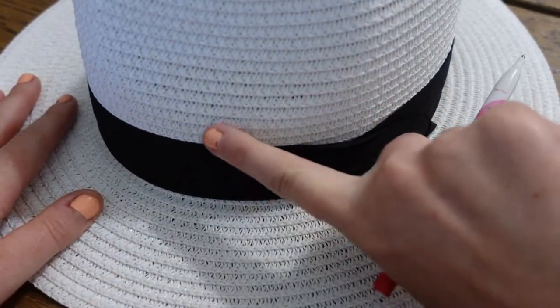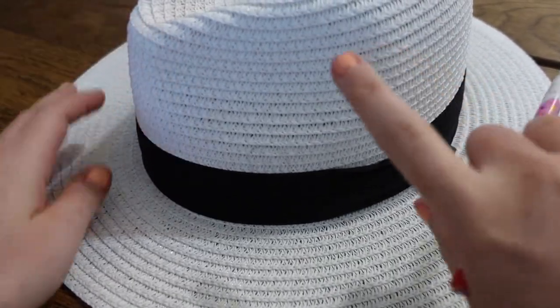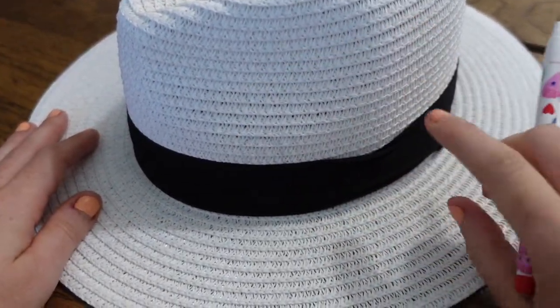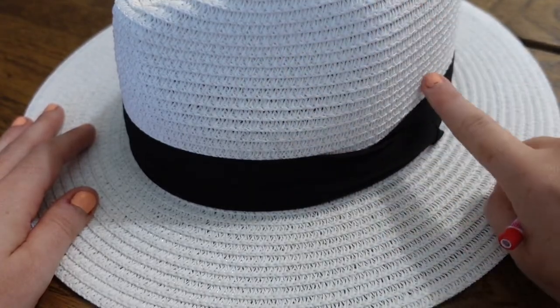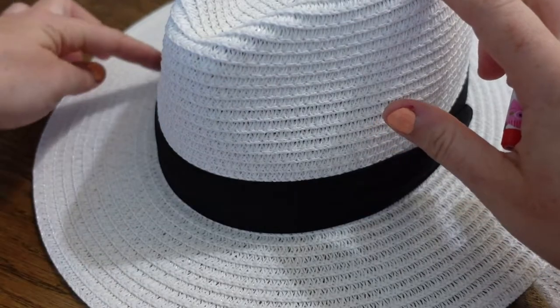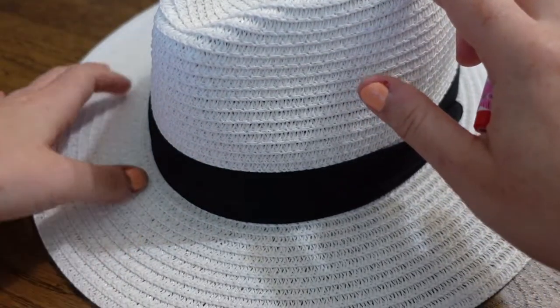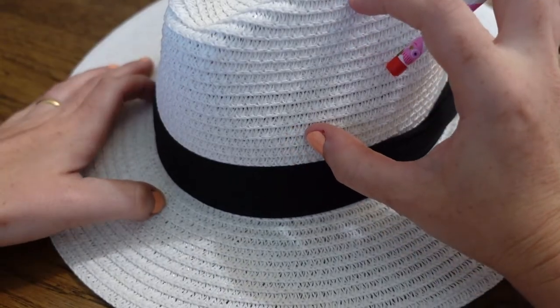I'll probably do one here on the brim of the hat. Let's see. One here on the brim of the hat. Or sorry, this isn't the brim. I don't know what this part is called, but the part that sits on your head right here. And then I'll do one, I think, kind of coming out this way on the brim here. So it'll kind of be up here and down here.